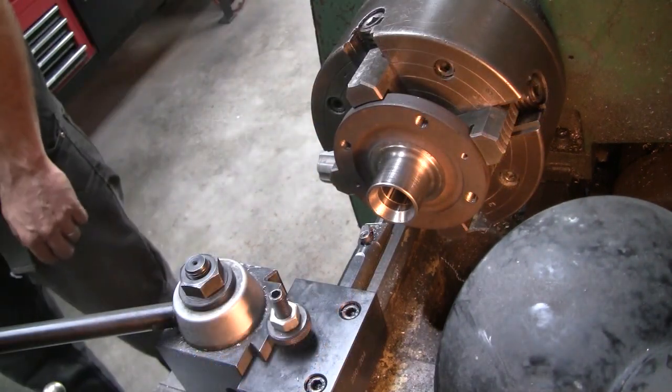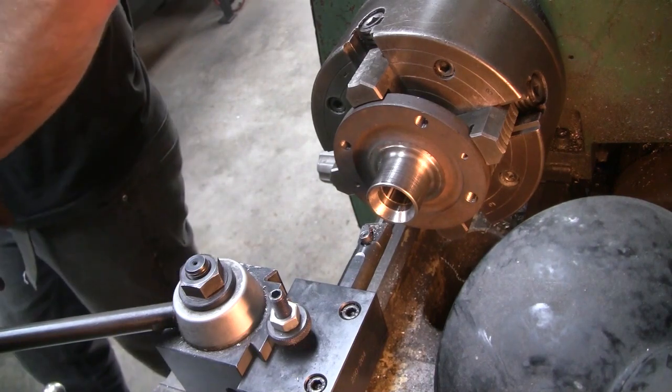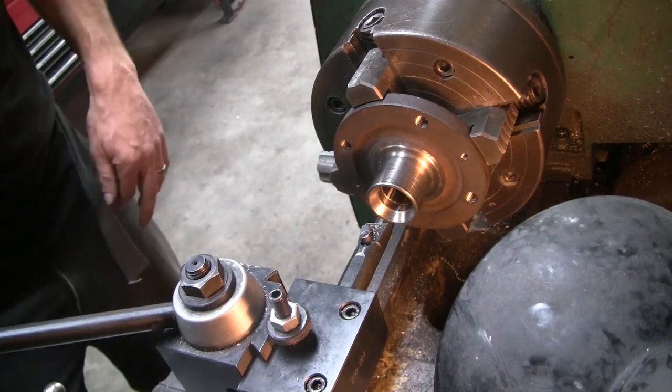What's that, mate? I'm down here. Yeah, I just got. Let me do this one cut on the lathe, and I'll be with you in a sec. All right.